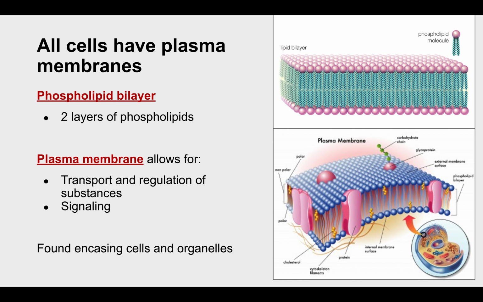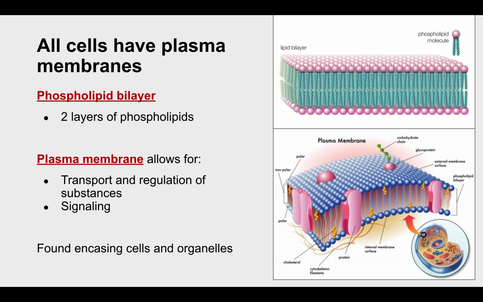But this plasma membrane is important because it can regulate what goes into and out of a cell. We don't want to let just everything into the cell. Things can be harmful. Maybe we might get too much of a good thing that can become toxic. We want to be able to regulate what goes in and what goes out. The plasma membrane plays a huge role in that regulation. The plasma membrane can also act as signaling. We won't talk about that too much in this class, but we might have proteins embedded within a plasma membrane that can act as signaling, basically how the cells might talk to one another.